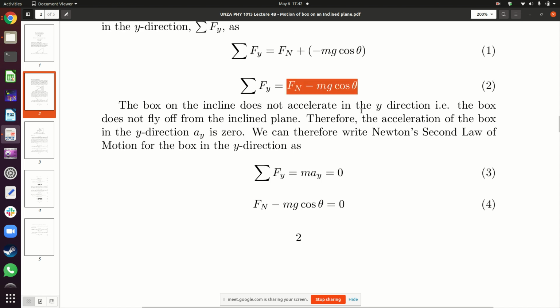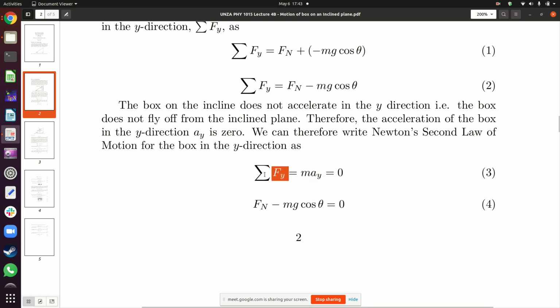So we know the resultant force. And what's the point of working out the resultant force? It's because you want to apply Newton's second law of motion. The resultant force along the y direction is equal to the mass multiplied by the acceleration along the y direction. In our case, the acceleration along the y direction is 0. So when you put your 0 here, multiplied by the mass, you get a 0 on this side.